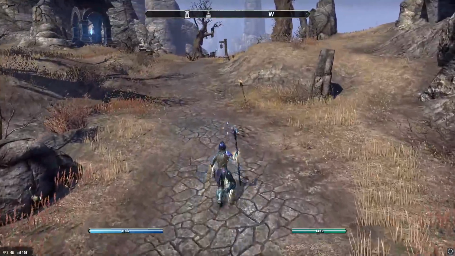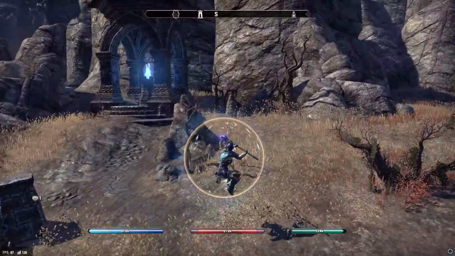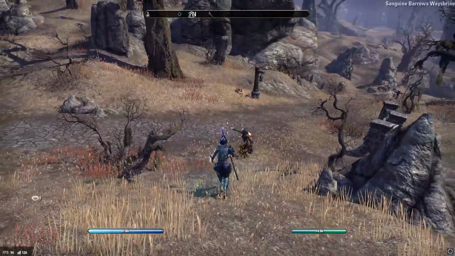Now you don't necessarily have to do this only downhill. You can quick hop and chain hops uphill as well. It's just a little faster and trickier to time.